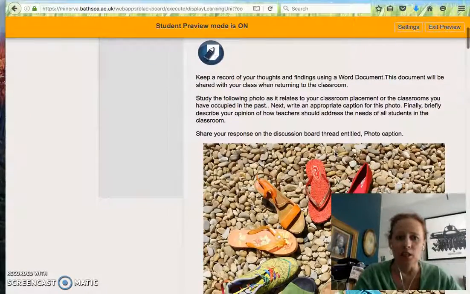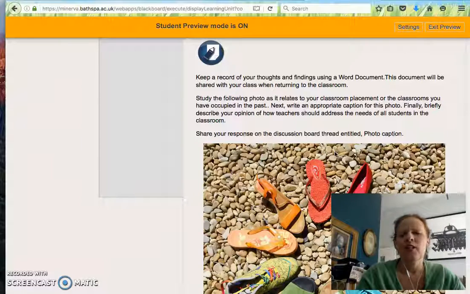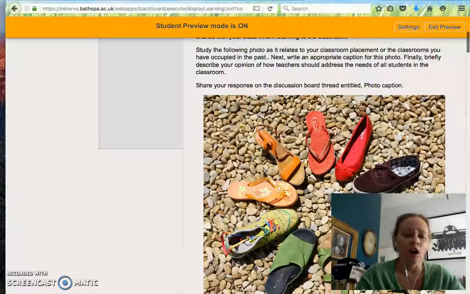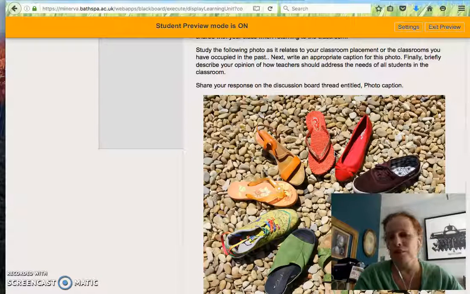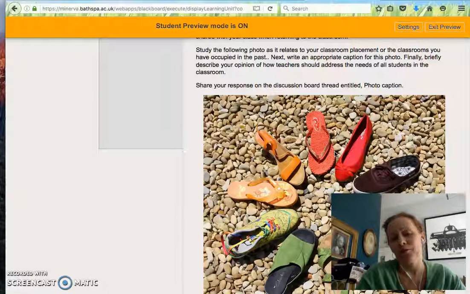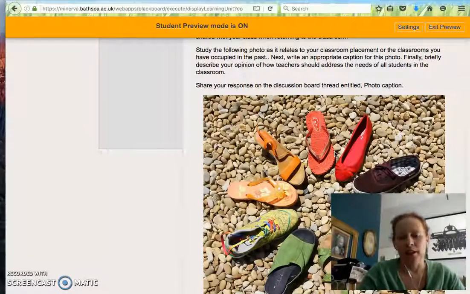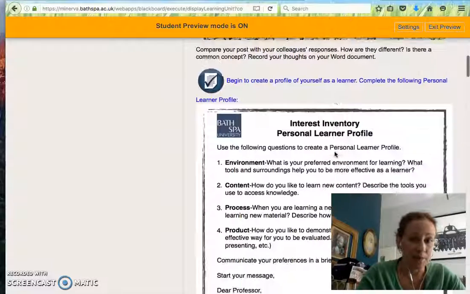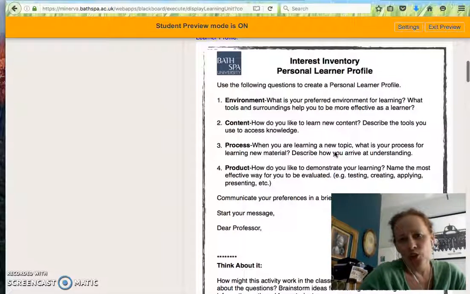If you have a look, we'll talk about how, if we can analyze this photograph, it really does illustrate the fact that we are all different and we are all coming from a different background, or we all feel as if maybe we have a different purpose in this profession, in this classroom, but coming together, we can collaborate and bring our unique interests to the table. That's where I moved to an interest inventory.